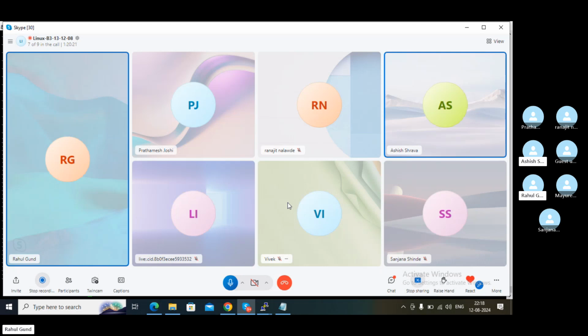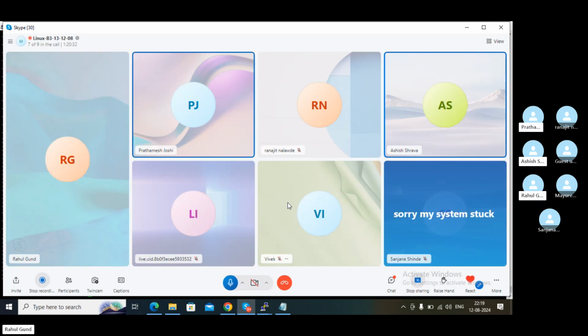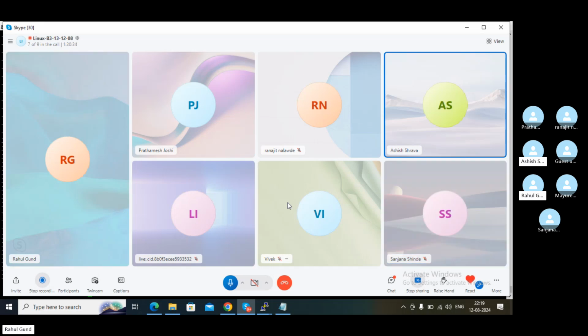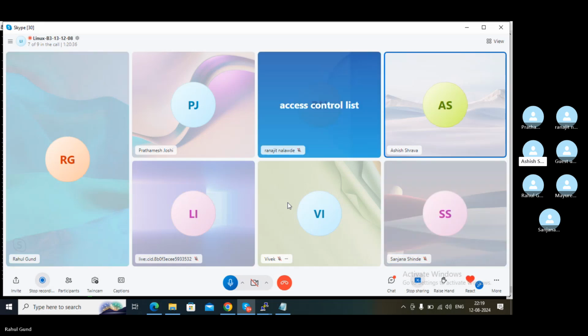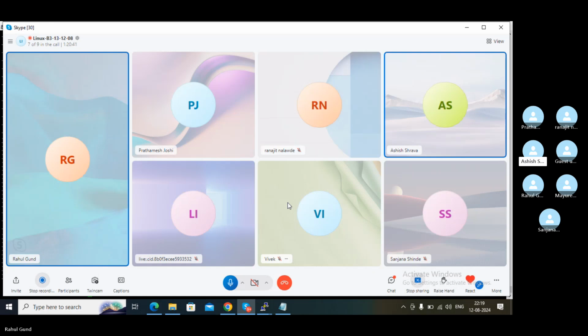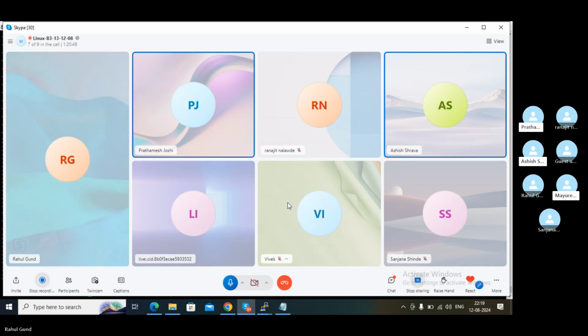Now what is ACL? Who can answer? Access control list. I am not asking the full form. ACL lets you assign permissions for each unique group or user.